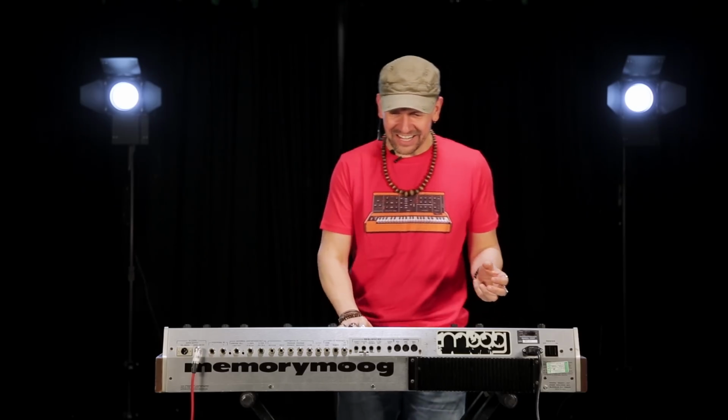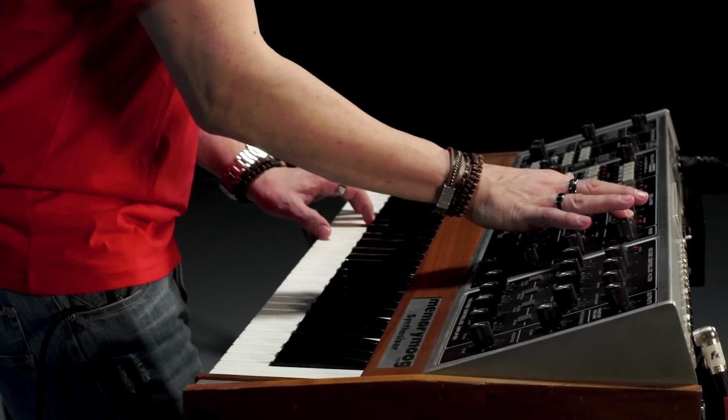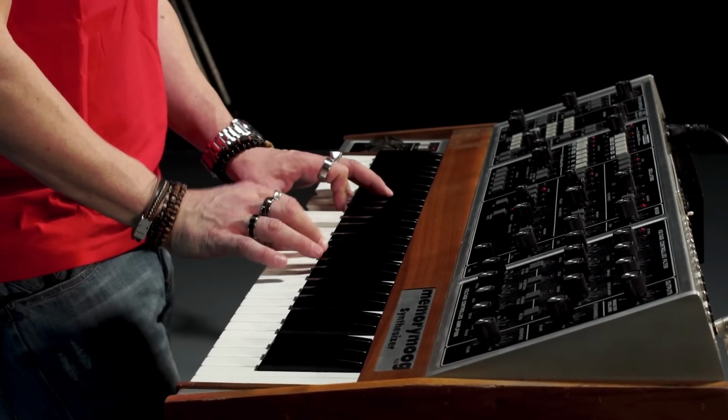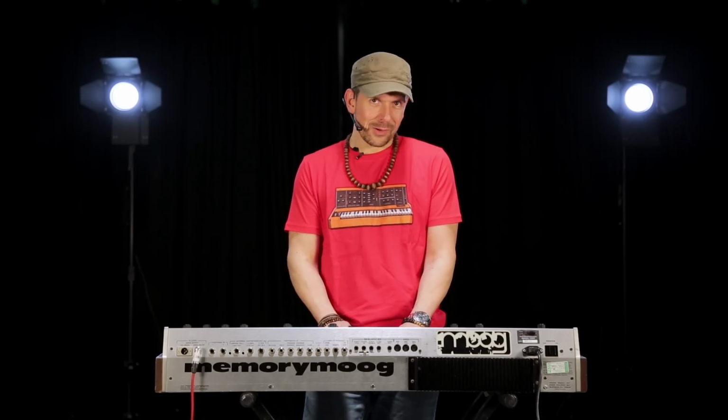Tone, that character, I love it. Let's see if it behaves, right? Ooh, right. We can actually change waveform here. Ooh. This is six notes polyphony, so I have to take it slow. It's an old baby.